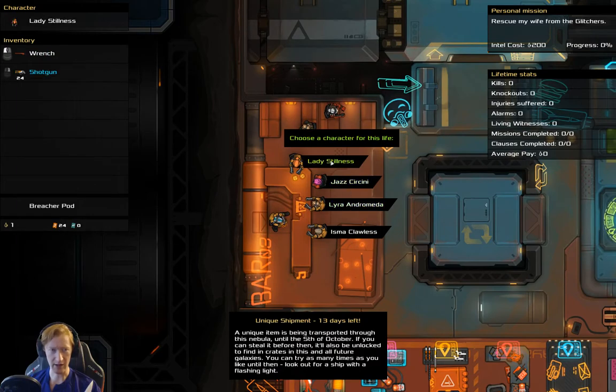What? I tried to walk away, but apparently I can't. Choose a character for this life. Okay, so I get... Okay.